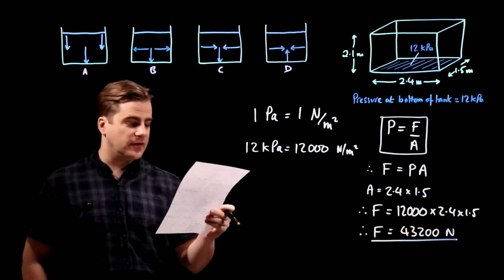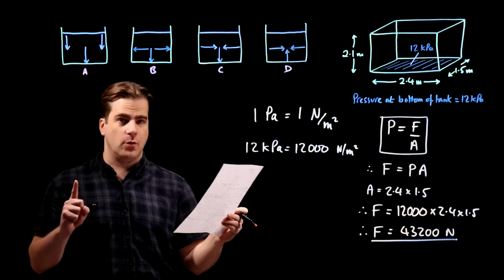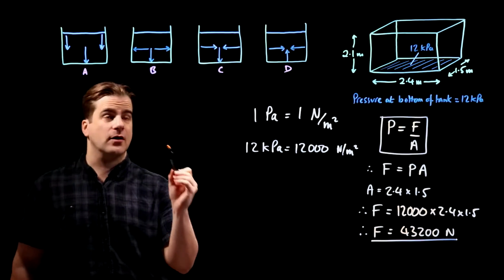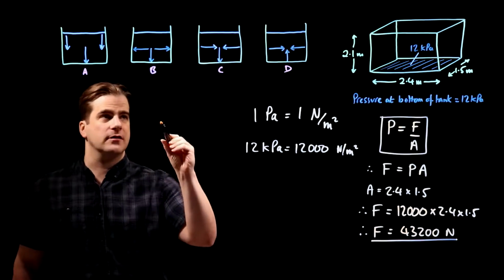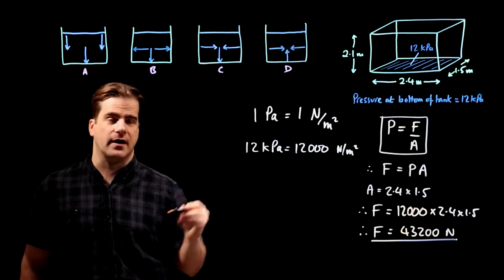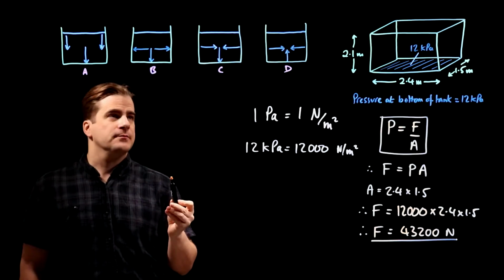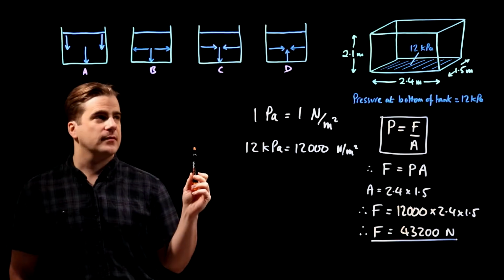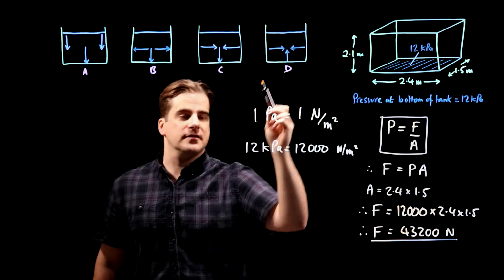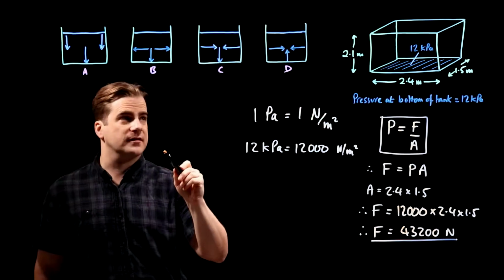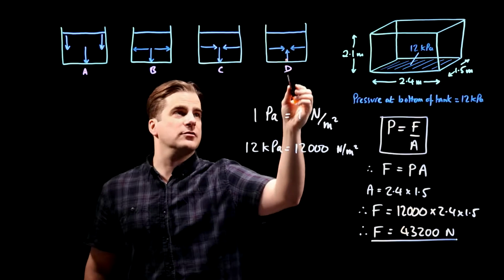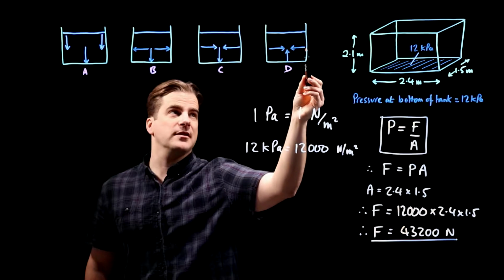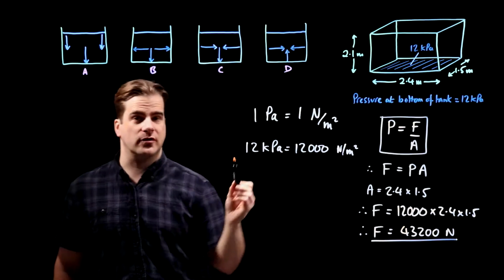Right, this bit now. Which diagram shows the direction of forces from the water on the tank? Okay, that's important. Not the tank on the water, it's the forces that the water is exerting on the tank. So it can't be D, because it's talking about the forces the water exerts on the tank. And these forces are all directed towards the water. So that looks like it might be the forces exerted by the tank on the water.